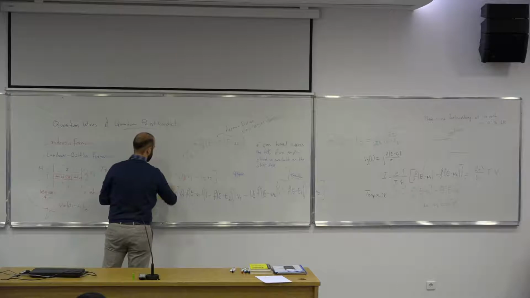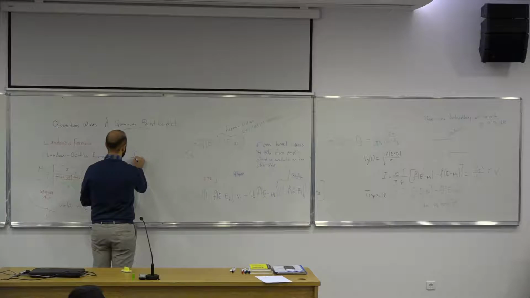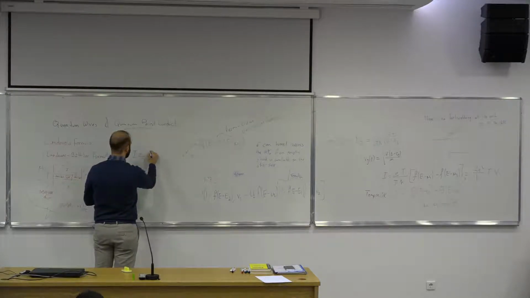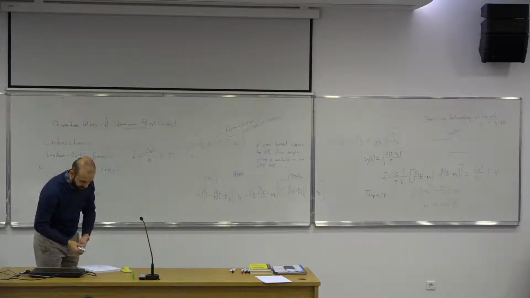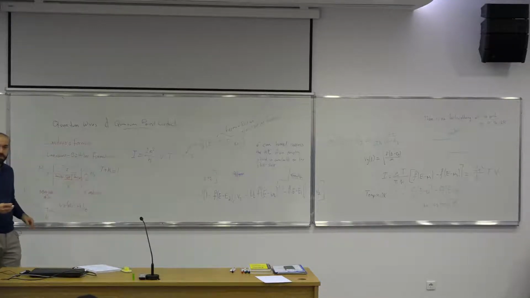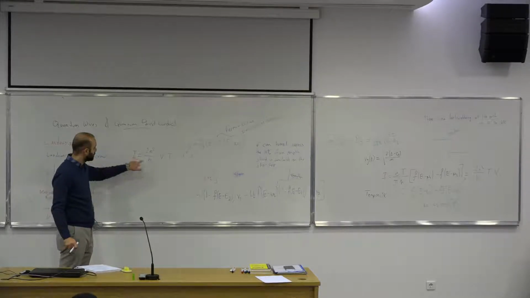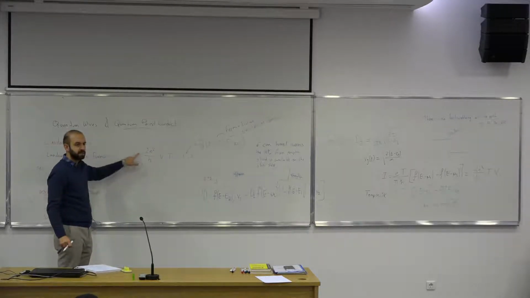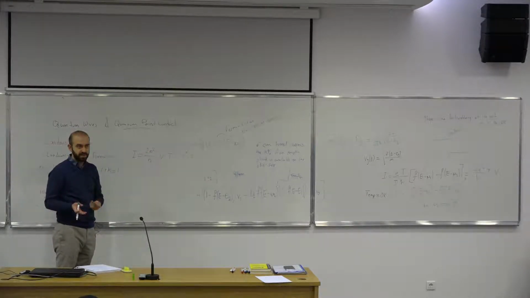Let me get rid of this part. So the current is given by 2e squared divided by h times V times T, close to 0 Kelvin, of course. Now that's an important result. It gives current in terms of some constant, which we have seen before, times a certain transmission probability.